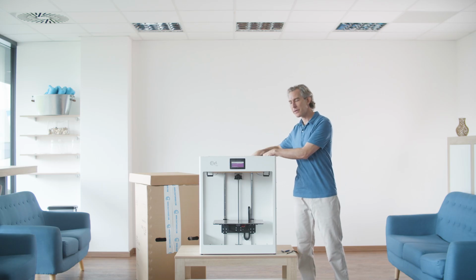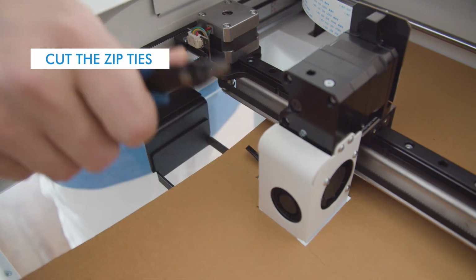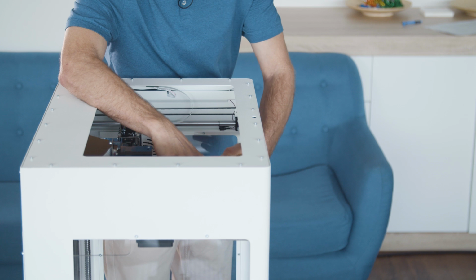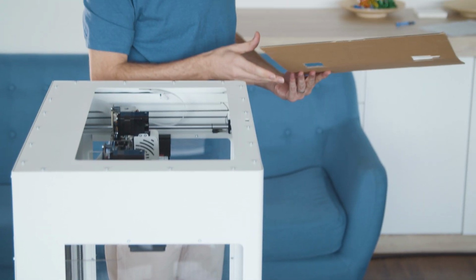Inside, you'll find a piece of protective cardboard to keep the extruders in place. There's also zip ties on both sides in order to make sure that nothing moves around during transit. So we're just going to cut the zip ties from either side, and that'll allow us to bend the cardboard and pull it out through the front.